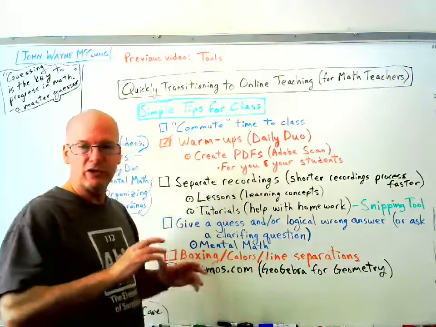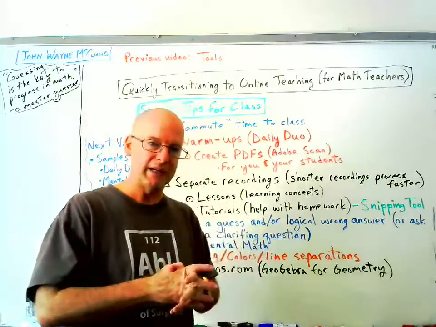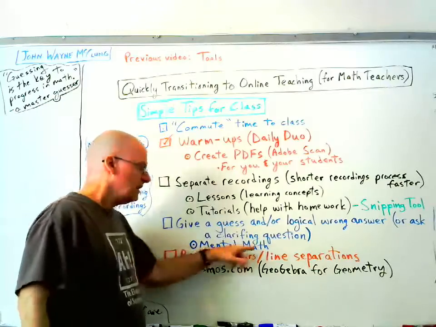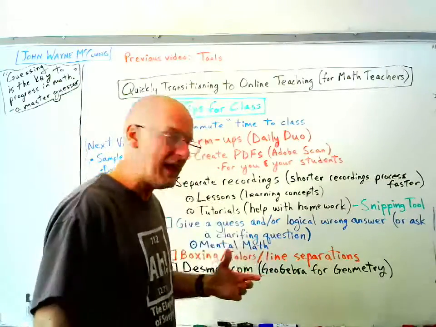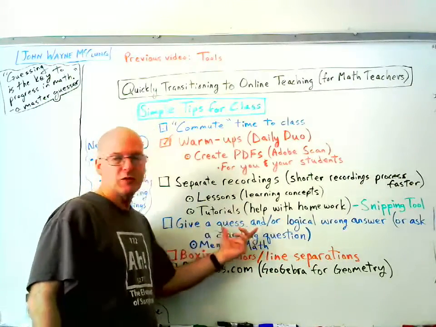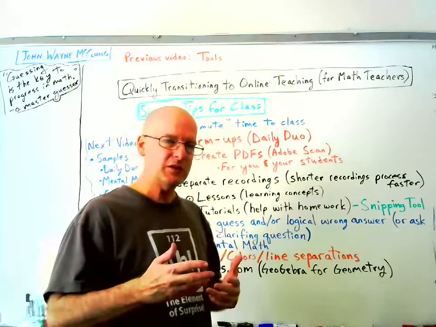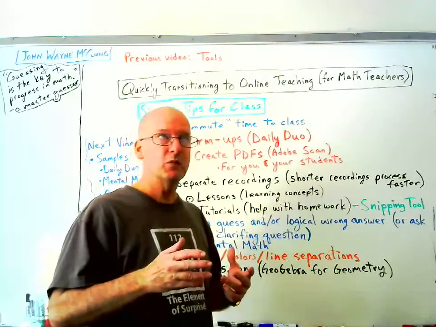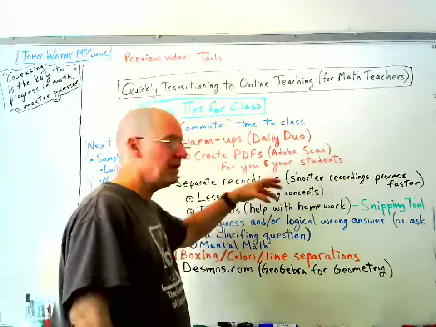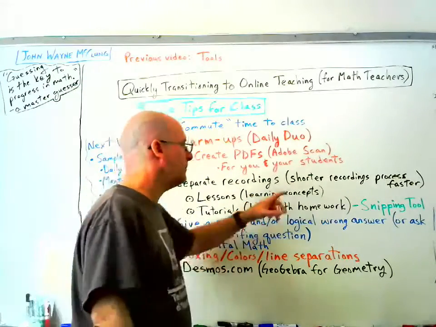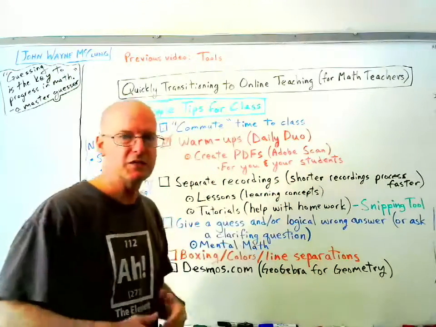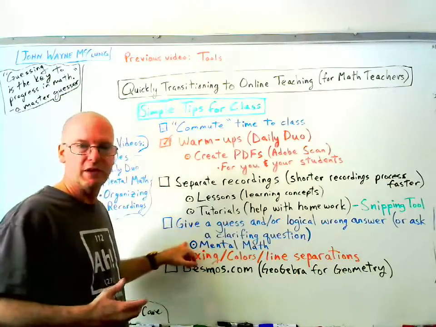And if it's not something you at first are used to doing, I used to take a particular part of my class, and I still do, which is after we're done doing the warm-ups, the daily duos, that we then do some mental math. And in that mental math, I required that we have at least 3 different answers. And so a lot of times when that would occur, the students who actually thought they knew the answers would creatively think about, what is a logical wrong answer that somebody might say based on this problem? And so they'll give those, and then you're able to say, oh, how many can see how that was a logical wrong answer there? Why somebody might think that that could be the answer. And it makes for a really nice exploration of the math concepts.